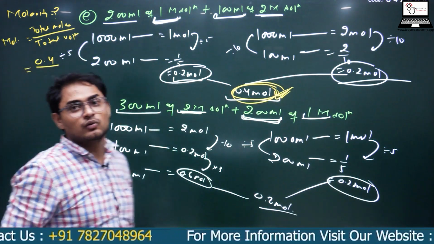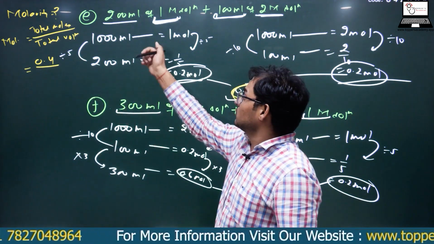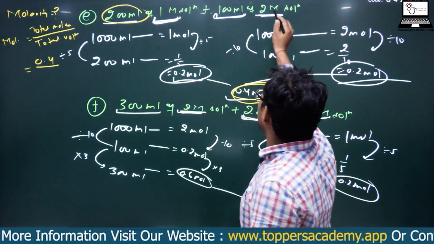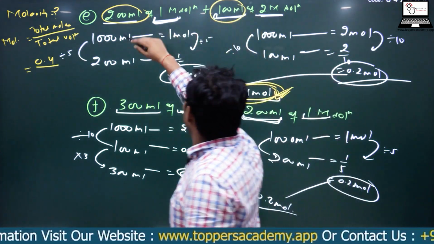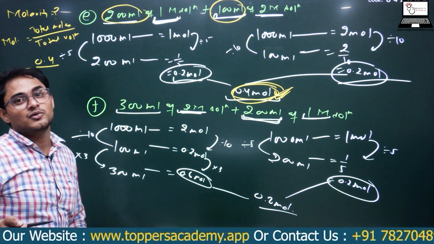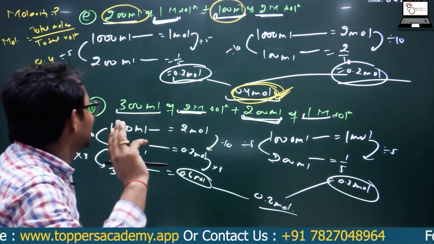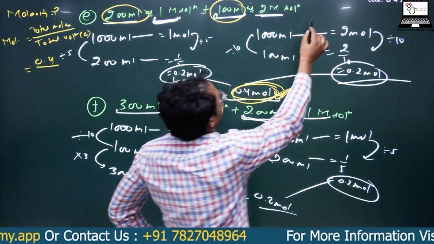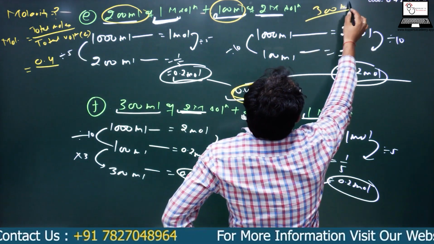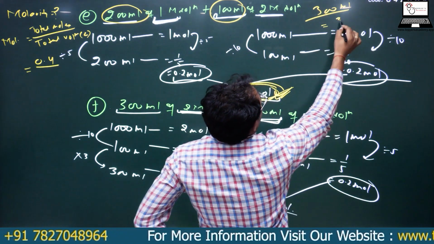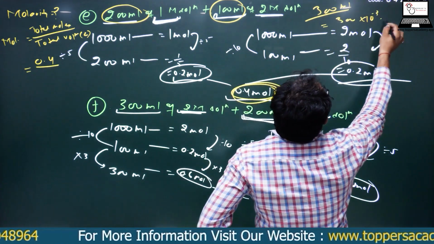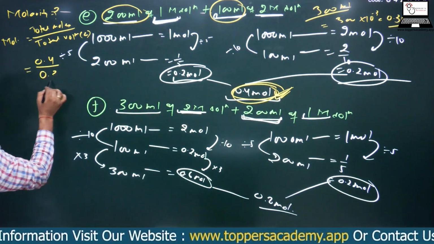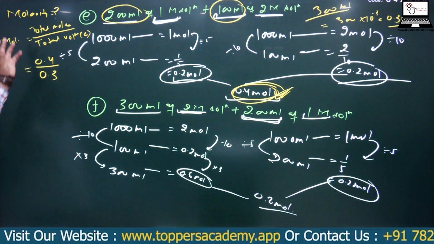And what is the total volume, right? It is a mixture of two solutions. The volume of the first solution is 200 ml, the volume of the second solution is 100 ml. So 200 plus 100, obviously the total volume will be 300 ml, right? Now you will have to take it in terms of liters. The meaning of milli is 10 to the power minus 3, so it will become 0.3 liter, right? So you are going to put 0.3 here, you are going to solve this and you will get the molarity of the final solution.